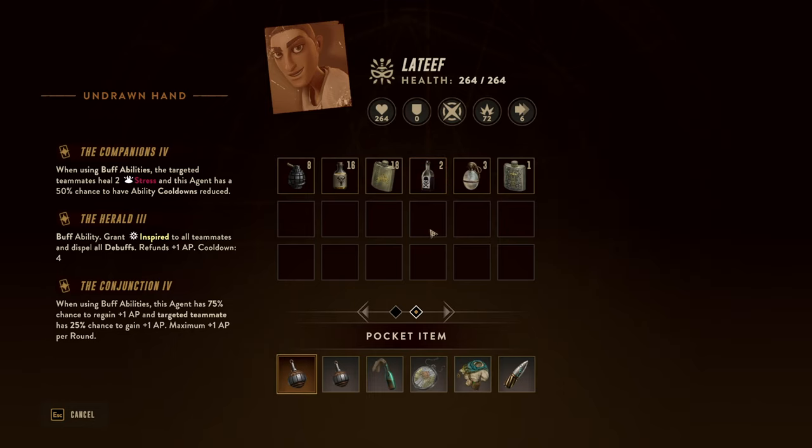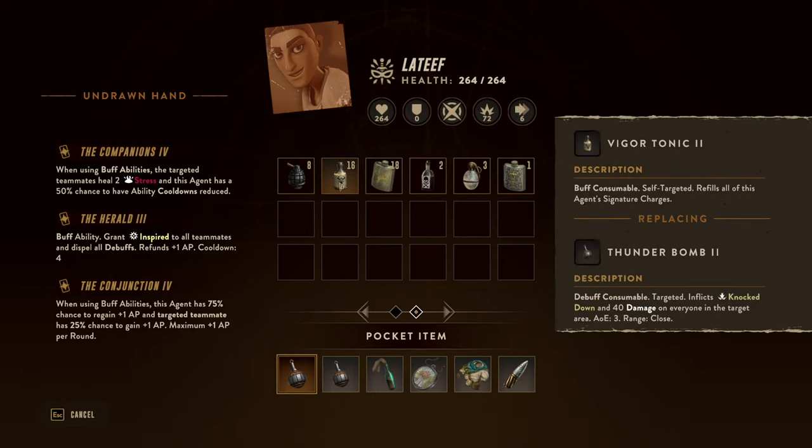And finally, there are a couple of additional items, the Vigor Tonics 1 and 2, which will allow your characters to regain their signature charges. That is specifically good for characters that very much rely on their signature ability.